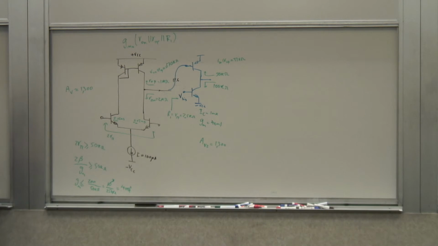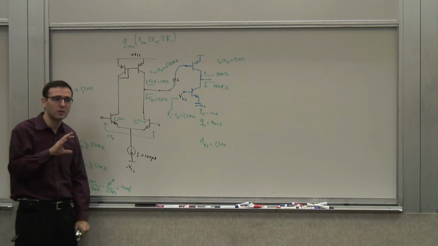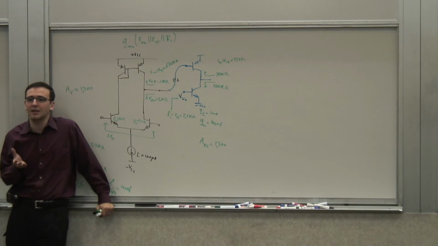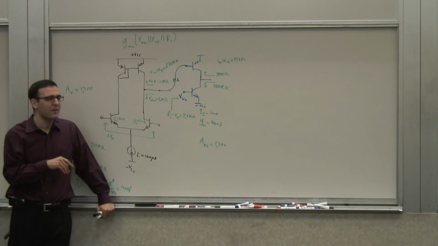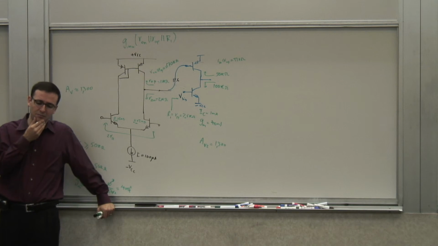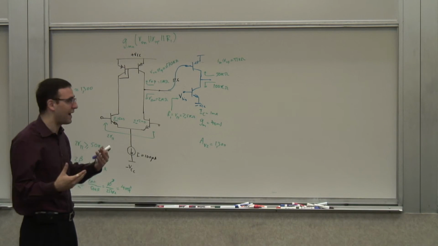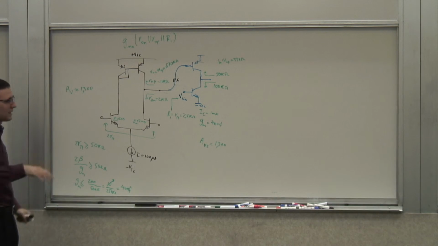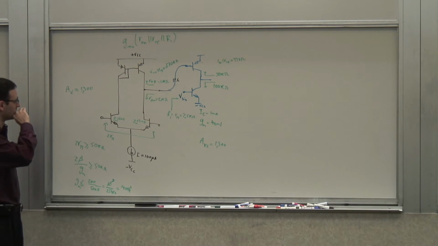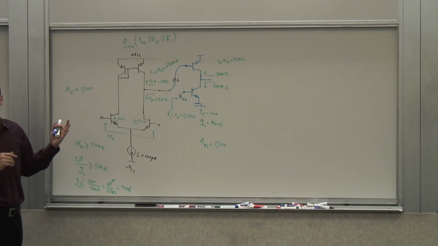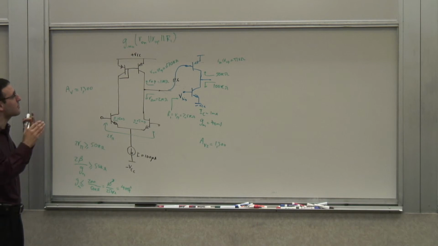So in op-amp design, I have to be very mindful of that, and you will see this in op-amp design. That determines what kind of stages you can use, which one will be NPN and which one will be PNP, and things of that sort. This is not the only way of doing it. You may say, why do they do both stages in NPNs? Well, you can do everything in NPN, actually, but you have to think about it in a different way and use slightly different kinds of stages. We'll see a couple of examples of that later. But this, at least in principle, works for me, at least in terms of DC levels.